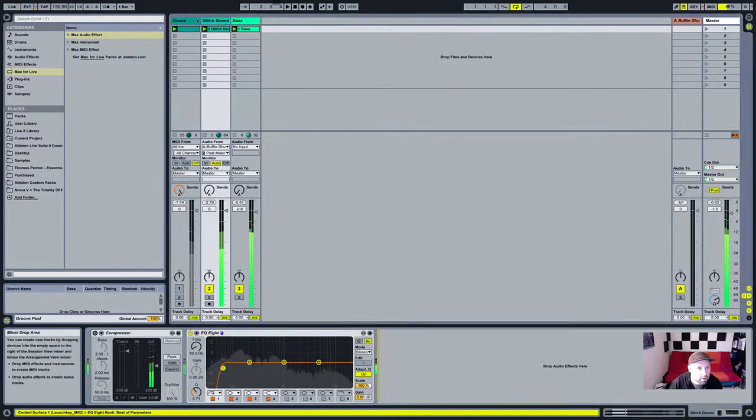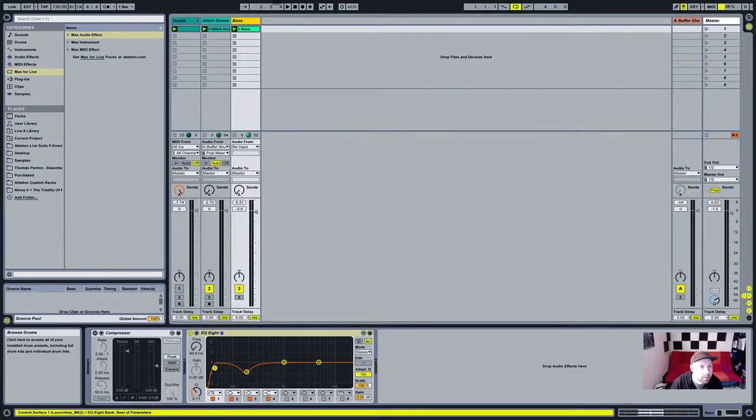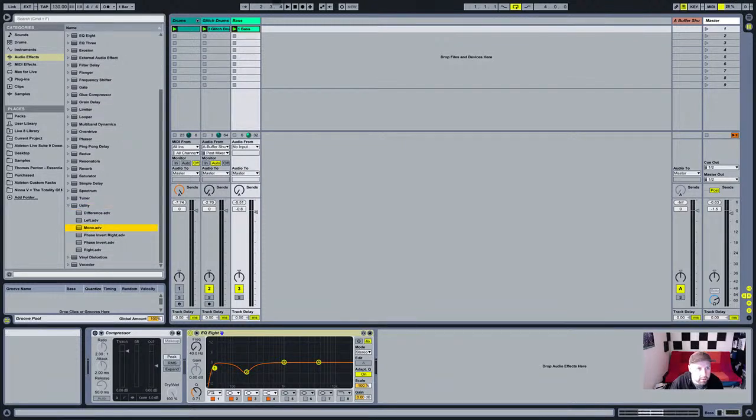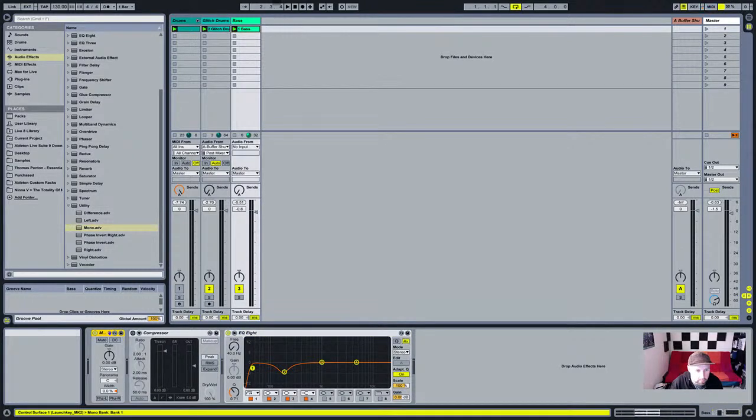Another thing you may want to do is make that low end mono. We do that using utility. Under utility, there is an effect called mono. Drag that on here before any of the effects.